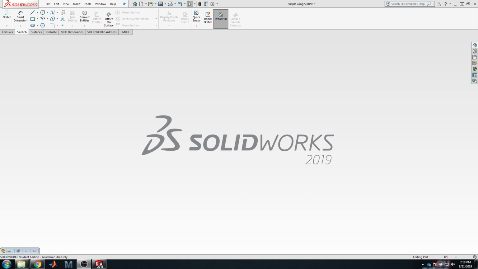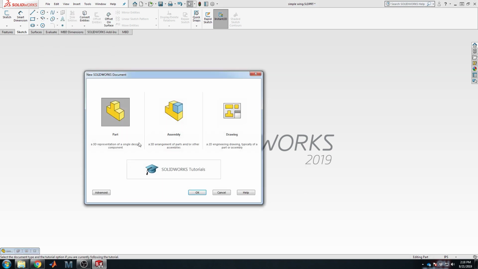But overall, this really just lets you have simple definitions, simple global variables that let you update a model very quickly if you have robust connections between all of your geometric dependencies. That's a big sentence: robust connections between geometric dependencies. That's what a lot of SolidWorks skill and experience transfers into: how to make your model not explode as you change one variable. All right, enough talking. Let's get into it.